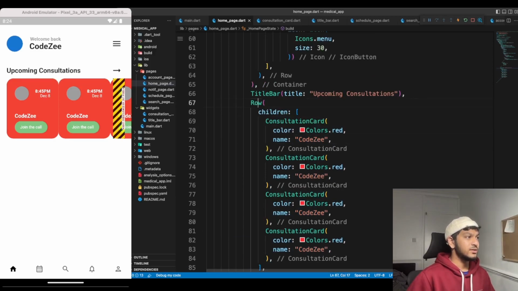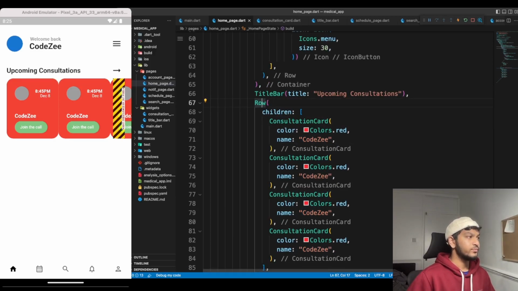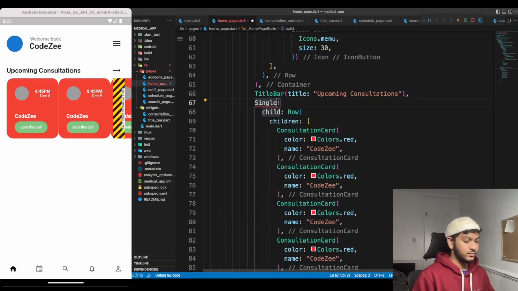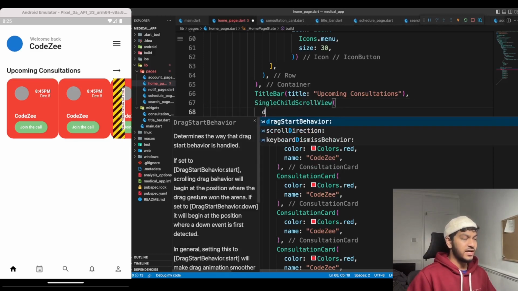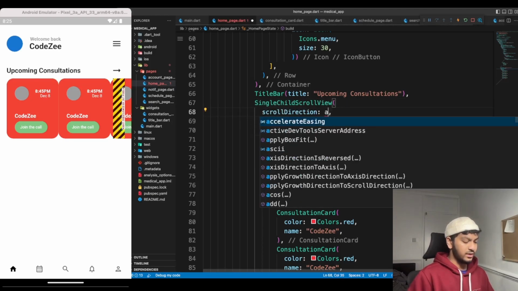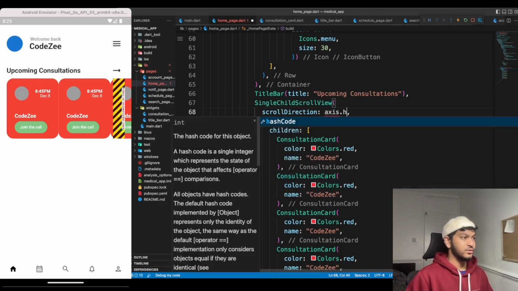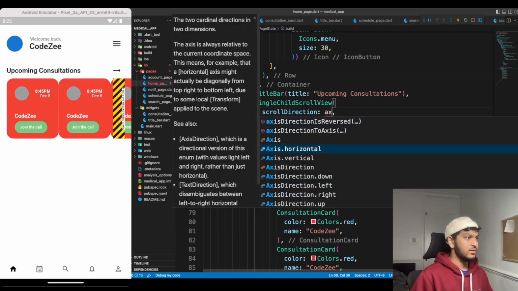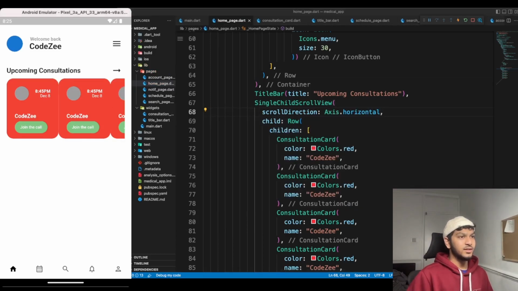And to battle this, we are going to wrap this row in a single child scroll view, and we need to specify the direction, and we're going to make it axis.horizontal. Now as you can see, we can scroll along this row and we have all our specified containers here.